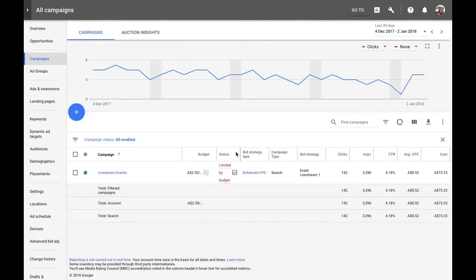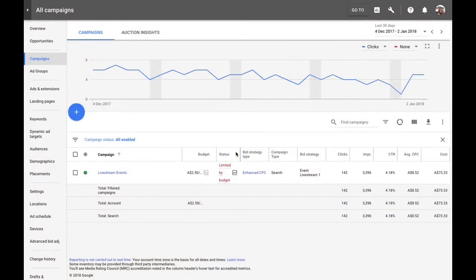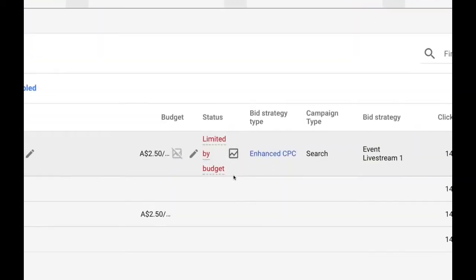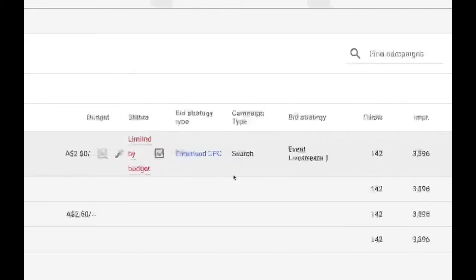Bounce rate's a good starting indicator about what traffic you're sending to your site. Looking at this campaign, it has been running at $2.50 a day.